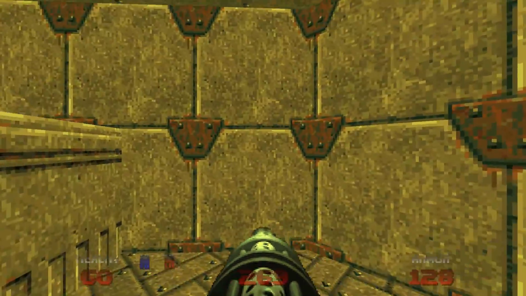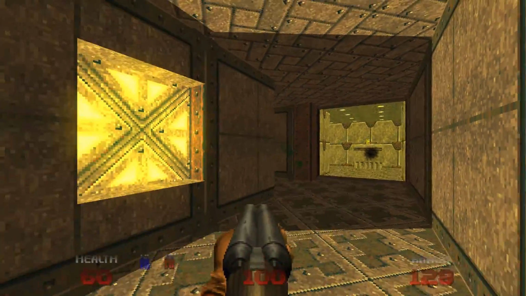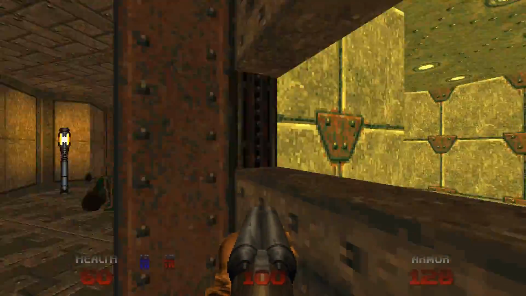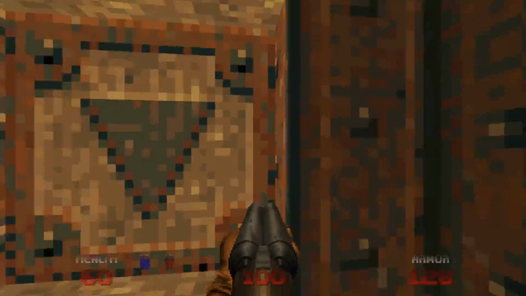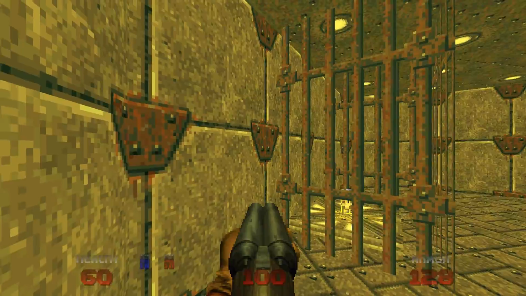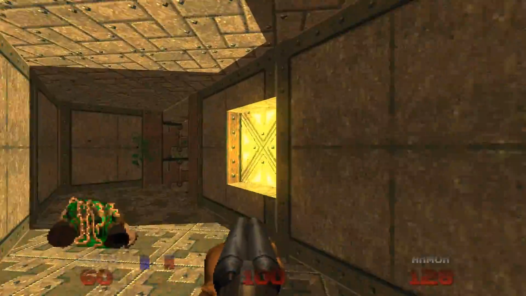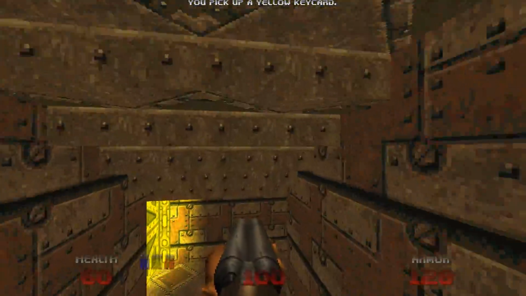So what to do? Well, you exit the room. This yellow panel here, I want to show you something. Look at the design on that yellow panel. And look at the design on the yellow panel under the yellow key. Boom! And that's how you get the yellow key.